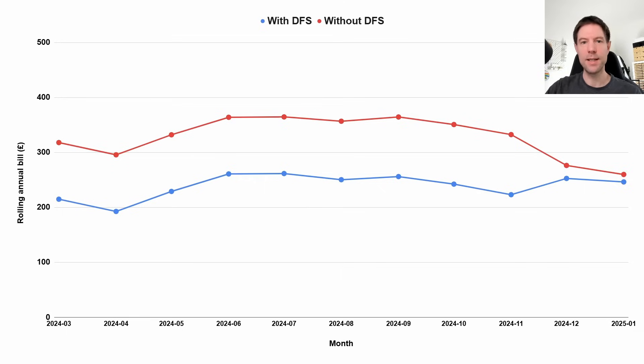To finish up with the money charts — this is the annual rolling bill, the last full 12 months with and without the Demand Flexibility Service. I'm going to basically stop referring to the bill with DFS as it's more or less meaningless now; we're not taking part this winter. Without the DFS you can see a steady decline. Last month I revealed our annual bill was £276.25, but it's continued to fall and we're now down to £259.85. We're continuing with our overnight heating strategy, which is reducing our average unit consumption and peak power usage, and the Mixergy IHP is also reducing total consumption a little.